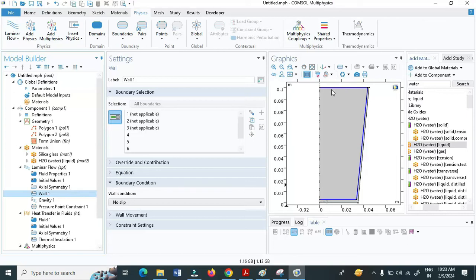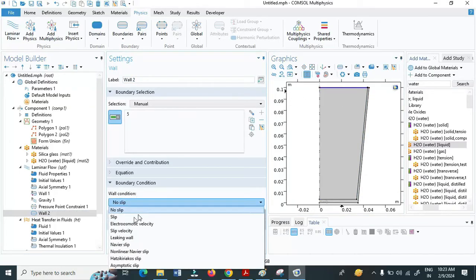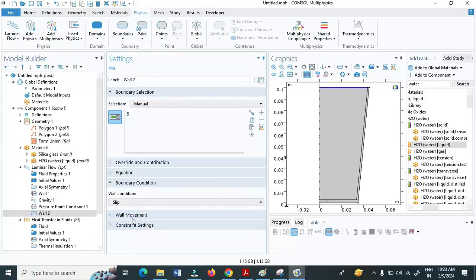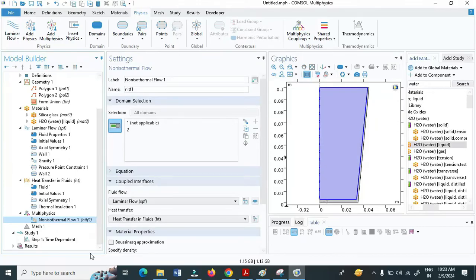That's all. Now drag down under multiphysics, select non-isothermal flow and select this box that assumes density is the only function of temperature. Then let us click on add property. I'm going to define my atmosphere property, that is ambient, and let me assume the atmosphere temperature is 298.15 Kelvin. Now click on heat transfer in fluids.